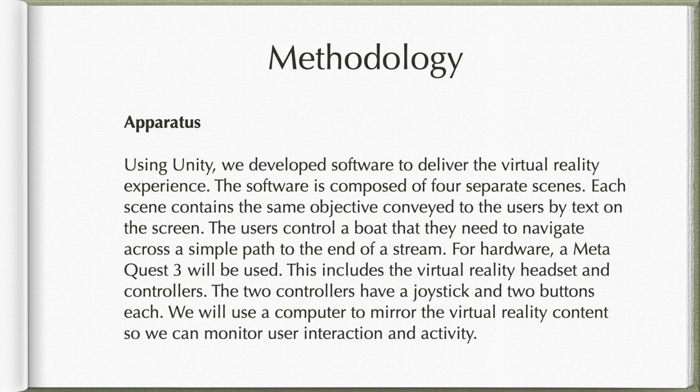The apparatus: using Unity, we developed software to deliver the virtual reality experience. The software is composed of 4 separate scenes. Each scene contains the same objective, conveyed to the users by text on the screen. The user controls a boat that they need to navigate across a simple path to the end of a stream.